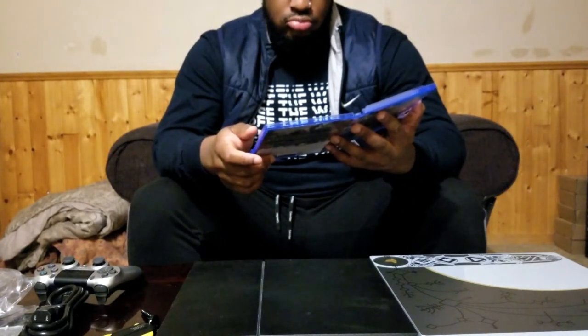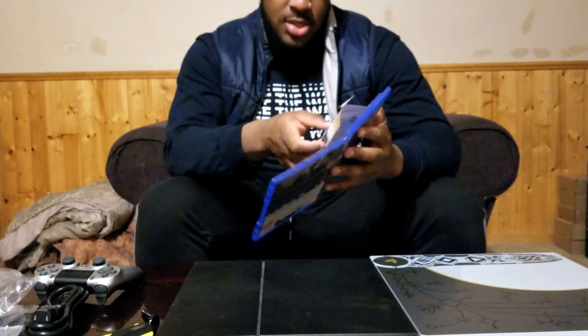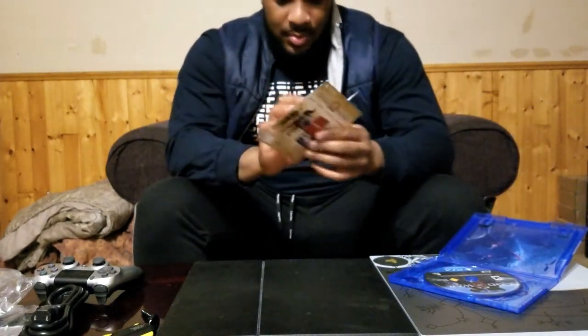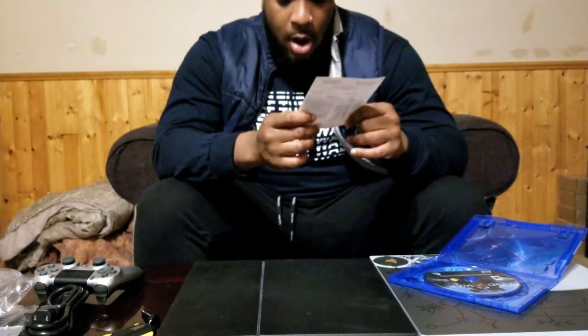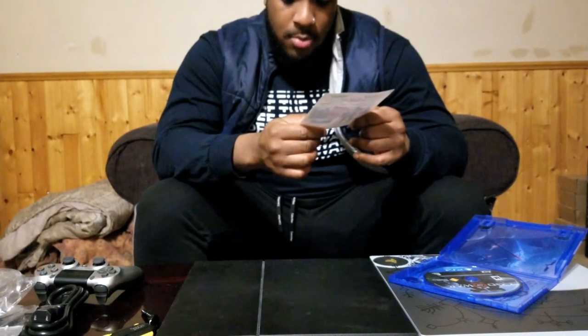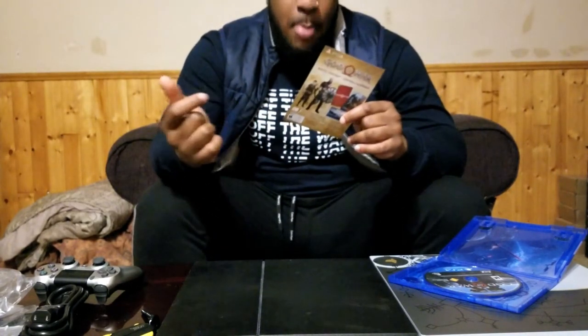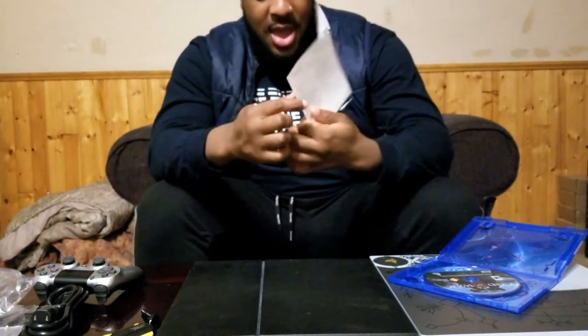Oh, never mind. It definitely did include some digital content inside. Thankfully, this proved me completely wrong. We got digital content, and it includes the Death Vow armor set, the Exile Guardian shield, the God of War digital comic made by Dark Horse Comics, which I definitely will be checking out, a digital art book by Dark Horse Comics as well, and a dynamic theme. So this is actually pretty buff. I guess it's a pre-order bonus or purchaser bonus. Shouts out to Sony for this one. I was not expecting to get something like this.